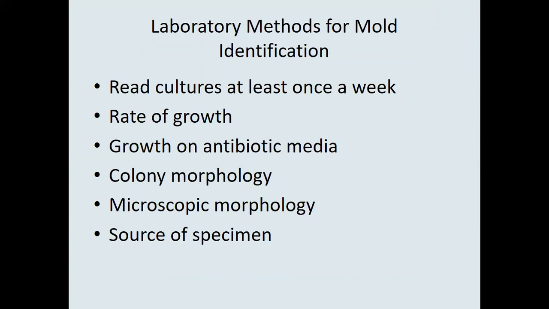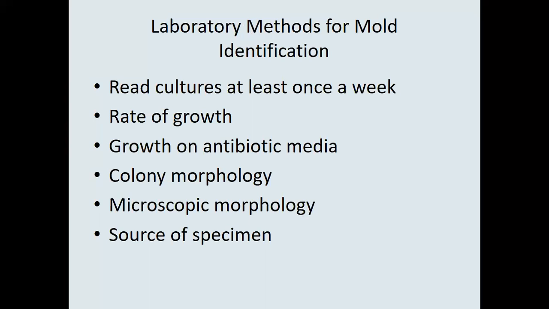All right, that's just kind of how we go about mold identification. So you might notice what's missing from this list is biochemical reactions. We don't have a lot of biochemical tests for molds. So the biggest part of the identification for molds is just looking at these other things, and I would say the most significant thing is the microscopic morphology. So it can be somewhat subjective, but I think that's also kind of what makes it really interesting.